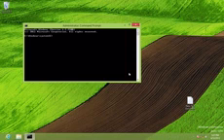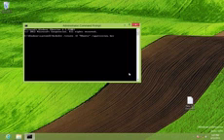Now to add the option of our Linux installation on the Windows 8 bootloader, we are going to use the tool bcdedit. So type in bcdedit, give a space, type in /create space /d and the name that we want to give. Type in Ubuntu and /application bootsector.